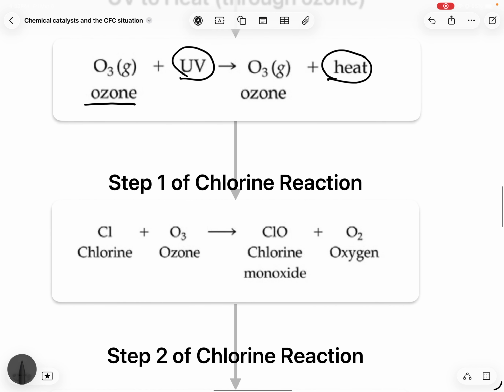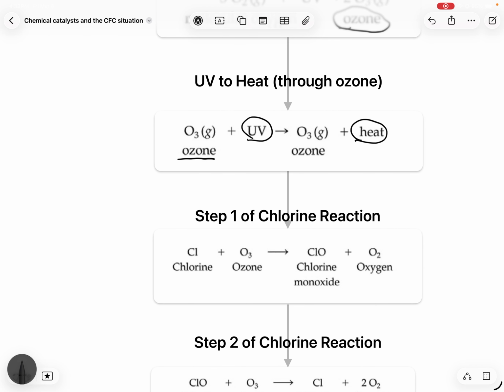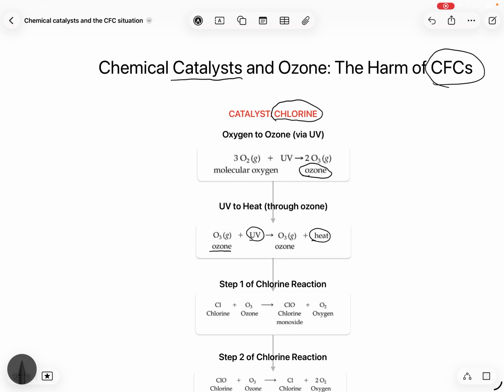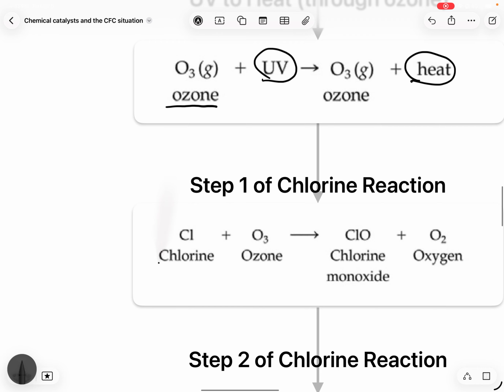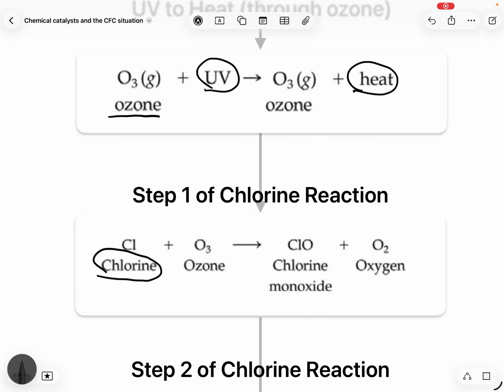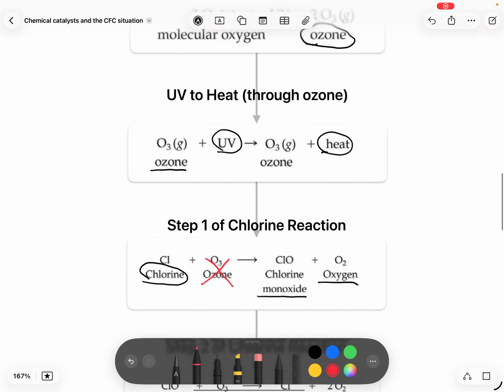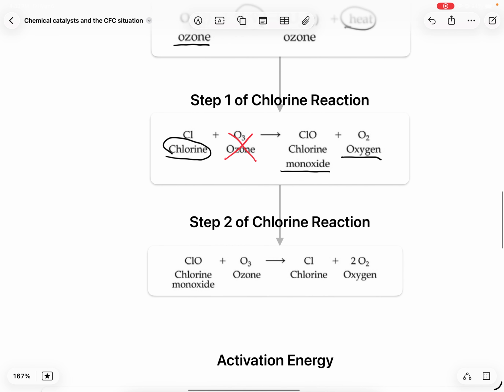And here's why. We have step 1 of the chlorine reaction. The CFCs contain a compound that will speed up the destruction of ozone through chlorine. So we have chlorine here, which reacts with ozone to get rid of the ozone entirely, and instead you have chlorine monoxide and oxygen only. As you can see here, the ozone has gone out the window. Via the chlorine, we're destroying the ozone molecules. And you'll notice here the chlorine is preserved after the reaction. We have chlorine show up yet again here.